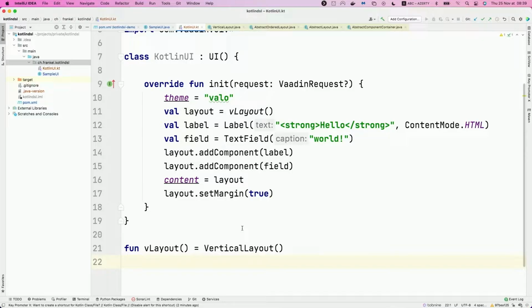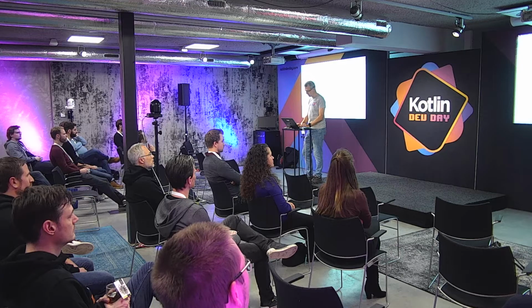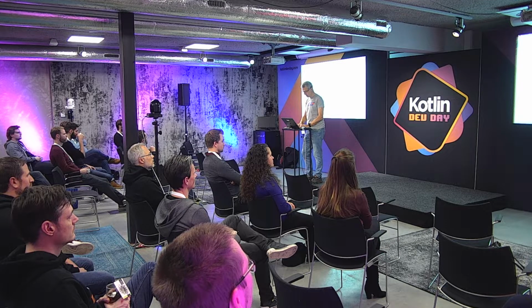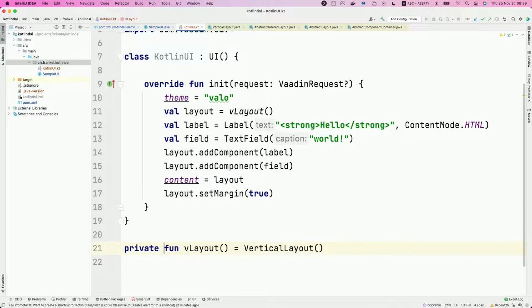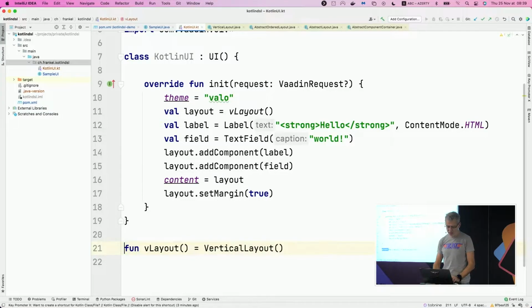If you want to hide it, if you want to make it only available here, you can say it's a private one. But I've never seen a use case for a companion object that was really compelling. Unless, of course, you want to make it compatible with Java. Then it's better. But in that case, we are in the Kotlin world, so we don't care that much.